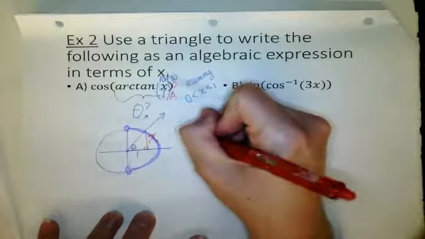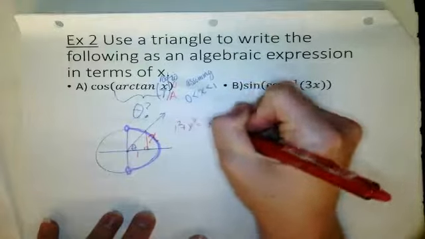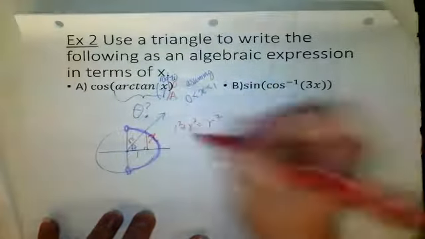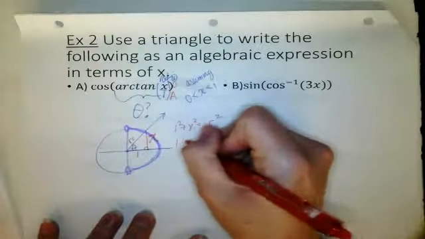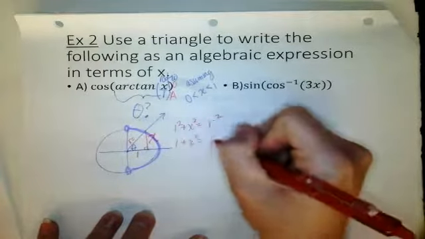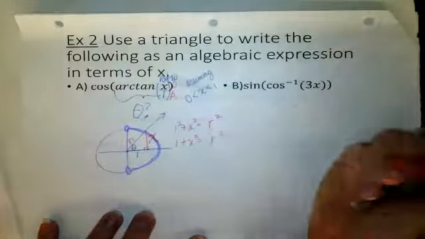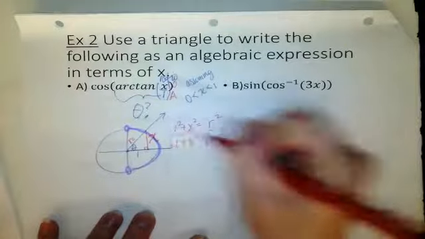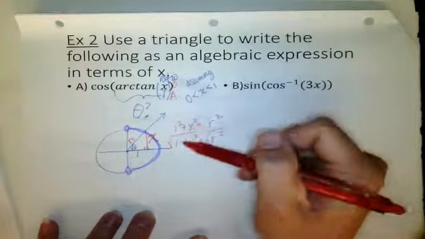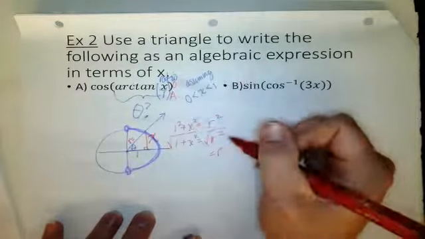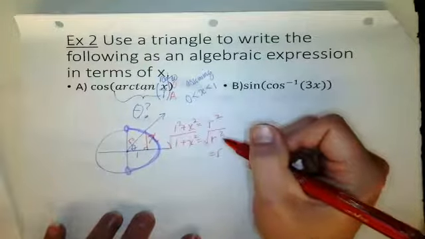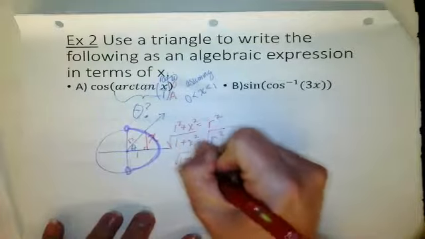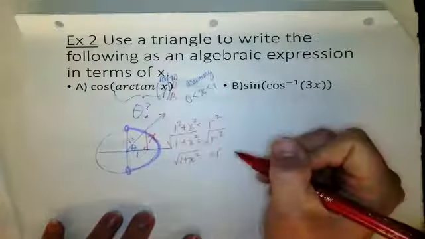So 1 squared plus x squared equals our radius squared. I'm going to use r. I only write 1 squared as 1 because I don't know what x is. How do I get r by itself? Square root. Is the square root of 1 plus x squared equal to 1 plus x? No. Good. Leave it. It does not simplify.